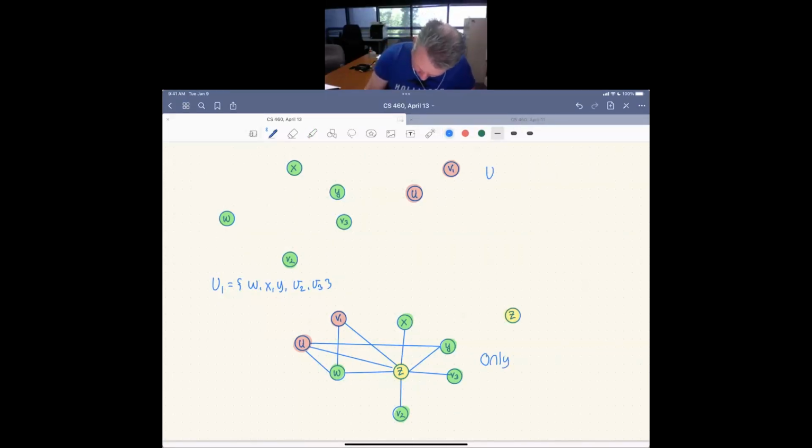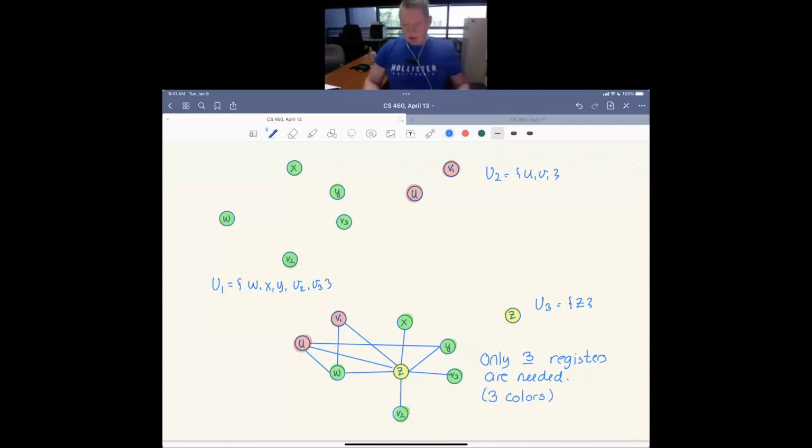We should just write down that U2 is U and B1, and U3 is just that. So only 3 registers are needed because we have 3 colors. So it looked like we made things more complicated, but by adding more nodes, we broke some connections.